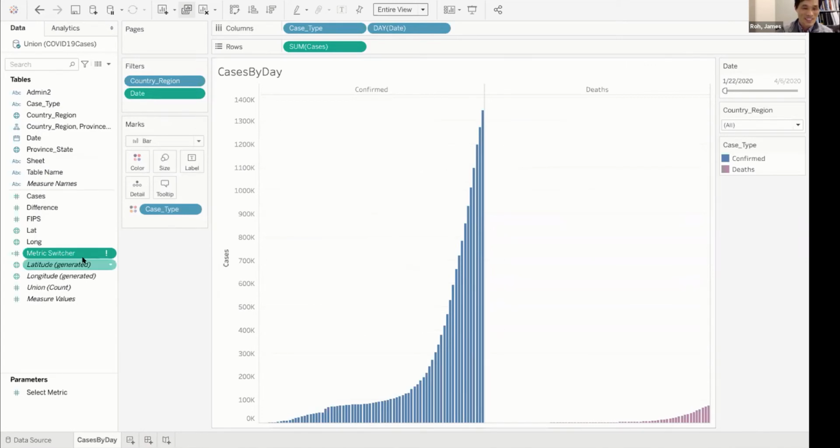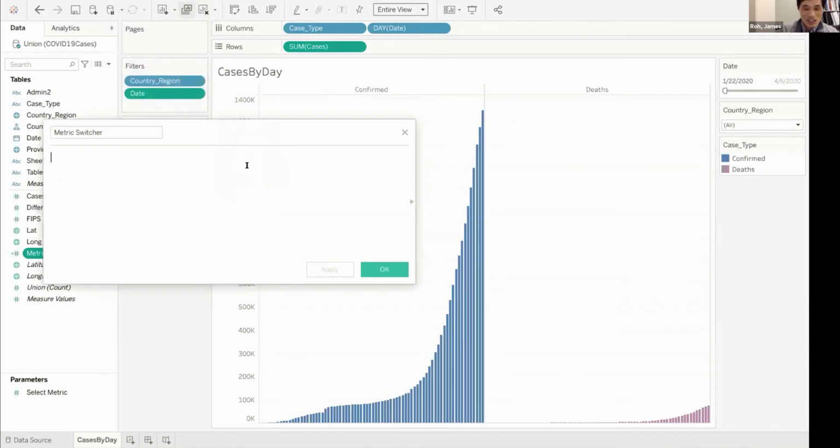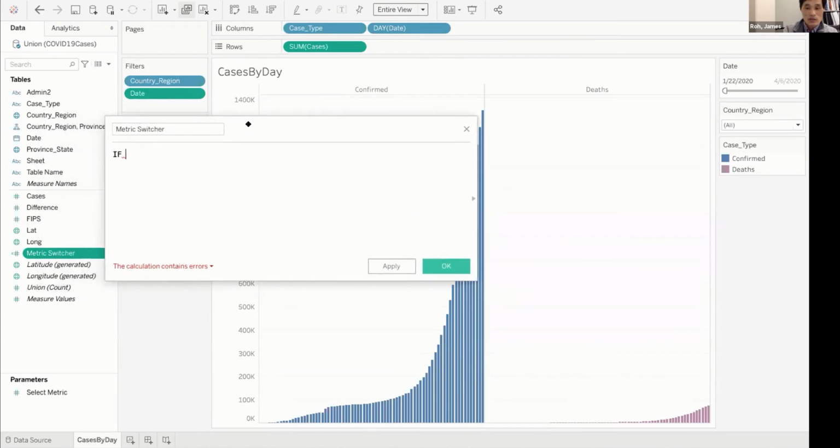Oops. So if you have done that, that's an error. And here's a downward arrow. Click on that and edit it. You can go back there. And here we have to use a function, if, right? So if is a function, meaning that you are using a function. The name of the parameter variable we have created is select metric. So just type select metric.